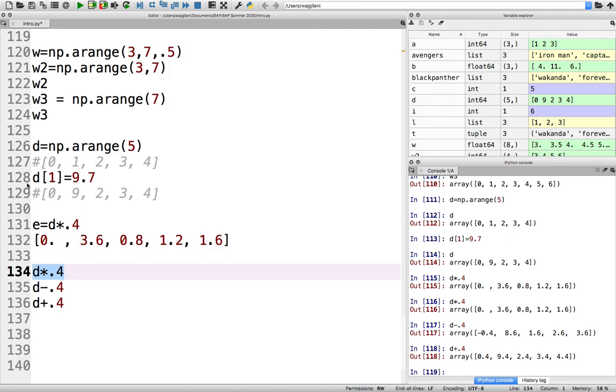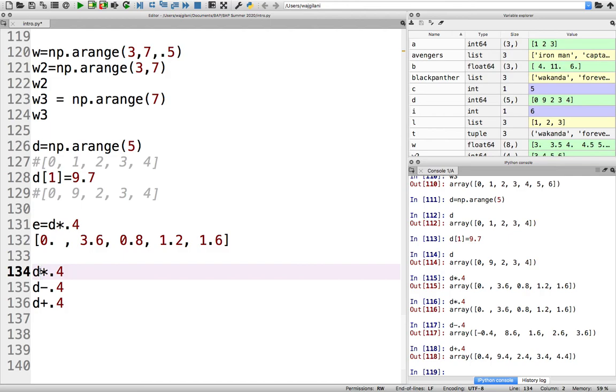You see here in line 128, we weren't really doing any kind of vector mathematics. We were just changing an existing array, right? And that's the key. When you do vector mathematics, you are theoretically creating a new array. So D stays as an integer. The values of D are not changing. D is still D. D still has its values, 0, 9, 2, 3, 4, and it's still of type integer. What happens is, when you do vector mathematics, you are creating a new array. And because you're creating a new array with the use of vector mathematics, it allows you to use whatever data types you need or want.